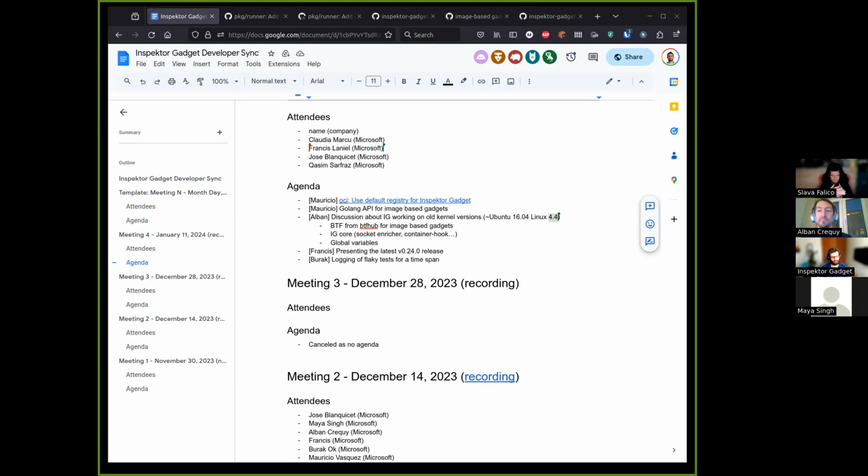So in an ideal case scenario, I see it the following way. I, as a user of Inspektor Gadget, I have an OCI somewhere with gadgets, and there is a gadget called Gadget 1. Gadget 1 has two versions. The first version works with kernel from 4.11, for example, up to 4.15. And the second version of Gadget 1 works from 4.15 and up to 6, whatever, or up to date.